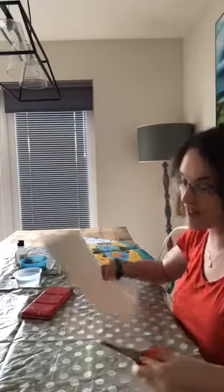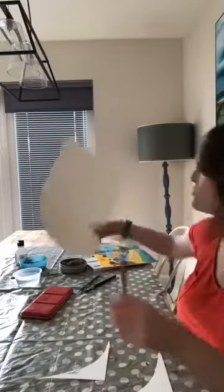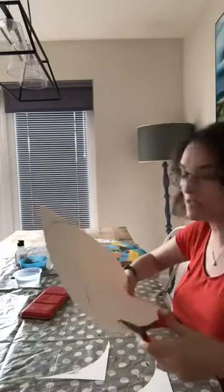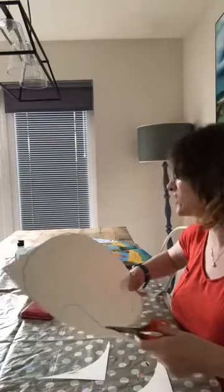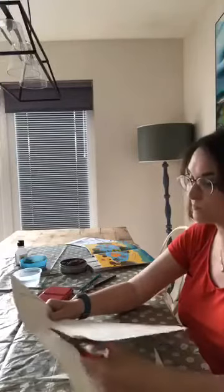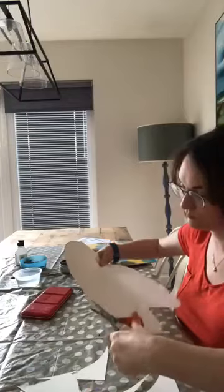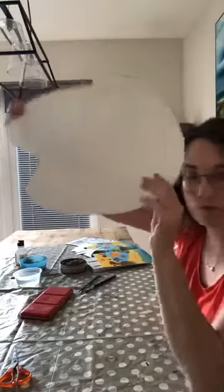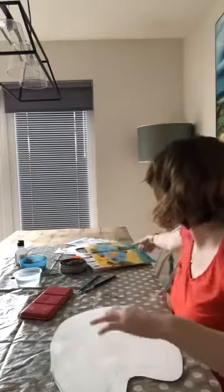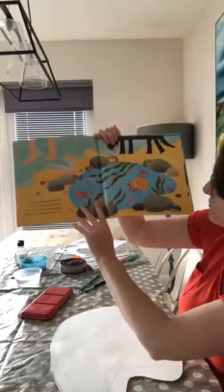A good tip: if you've taken it right to the edges it's really easy to cut out, because it's actually just the corners that you're taking off. This is lovely thick cartridge paper today, which is going to hold our watercolors really well, but it's quite tricky for cutting out so I might need to give Harris a little help - unless actually he's doing a brilliant job! Just think Harris, at the beginning of Primary One you could hardly cut at all and now look at you go. I think you're definitely ready for Primary Two.